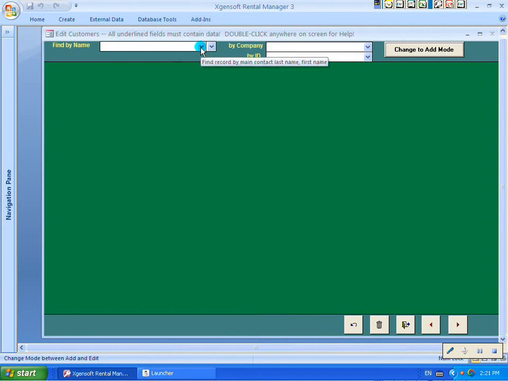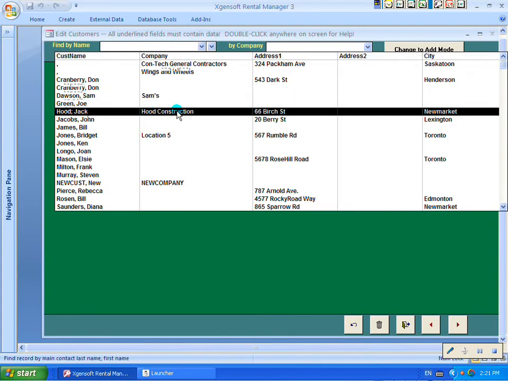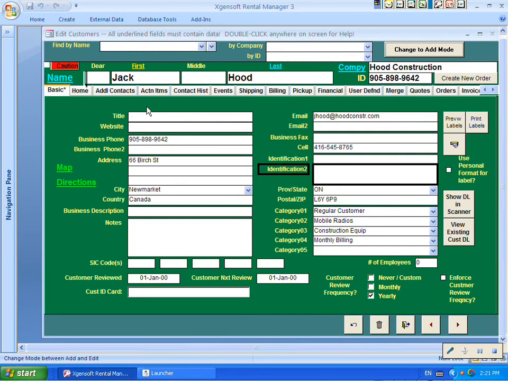So using the pull down tab, I'm going to find a customer. Now if this customer was already in my program, I would come here to edit and change the information, or to review the information. This is what you need to have and what you would put on the blue screen if you were entering a new customer. A last name or a company name is mandatory so that the program can keep track of the information.